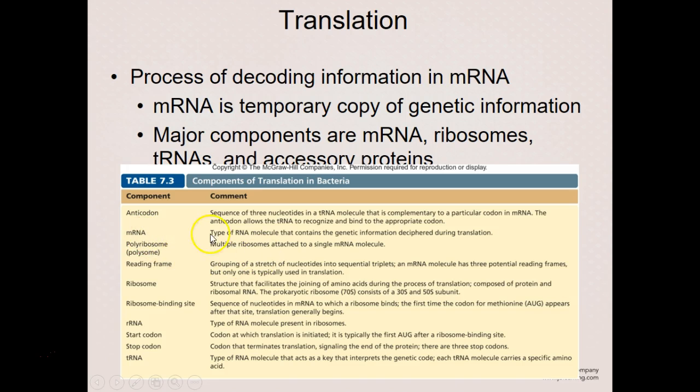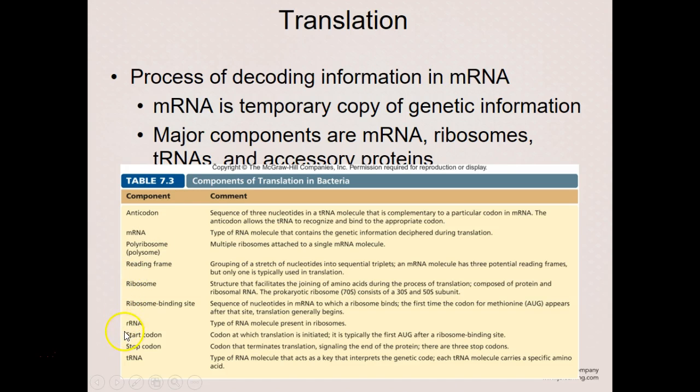This table that you see doesn't actually come from your textbook, but I like it because it talks about a lot of the materials we'll talk about now. So we'll talk about anticodons and how they function in the process of translation.